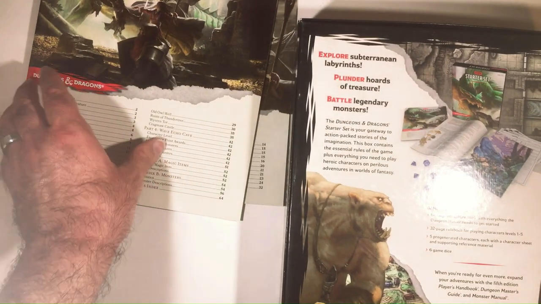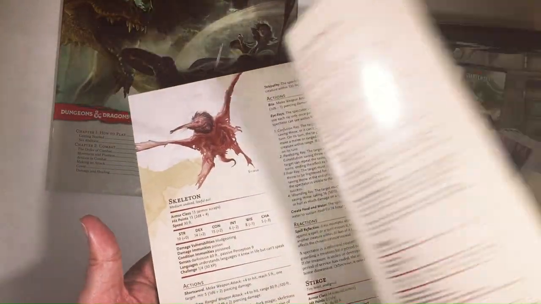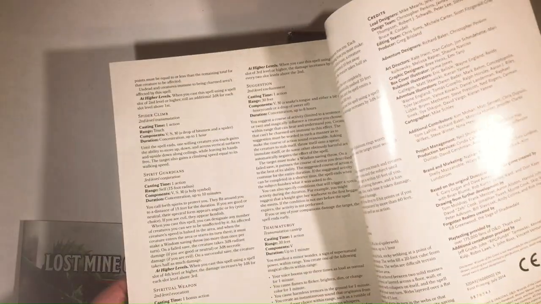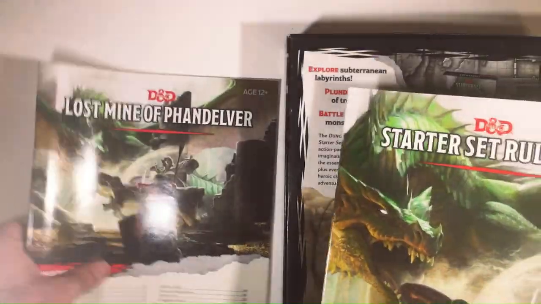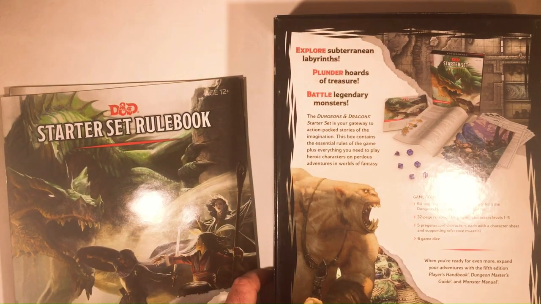Let's see here. 64-page adventure book. That's this. I didn't get the adventure book. 32-page rule book. Which is this. I'm not terribly upset. So I got the starter set rule book and the adventure. No dice and no character sheets. So that's unfortunate. So box is in pretty good shape.